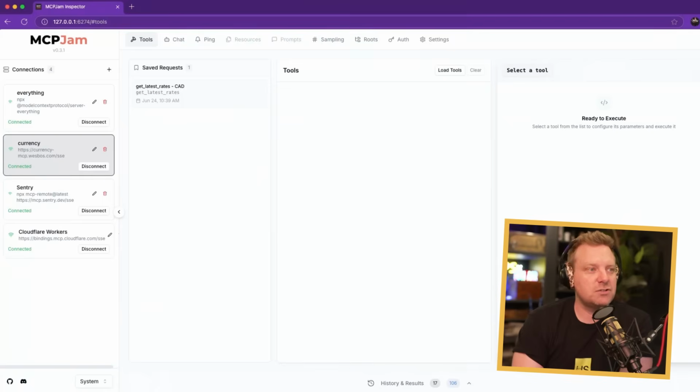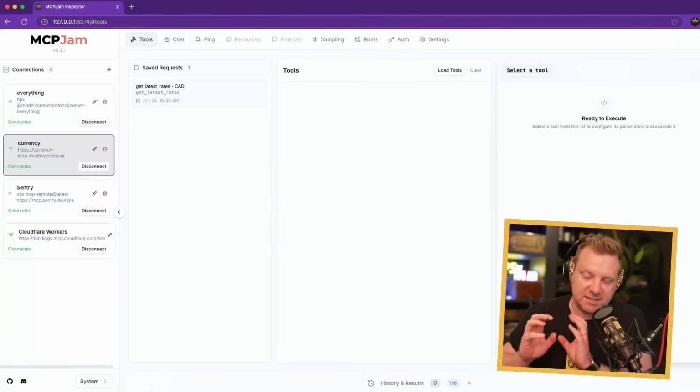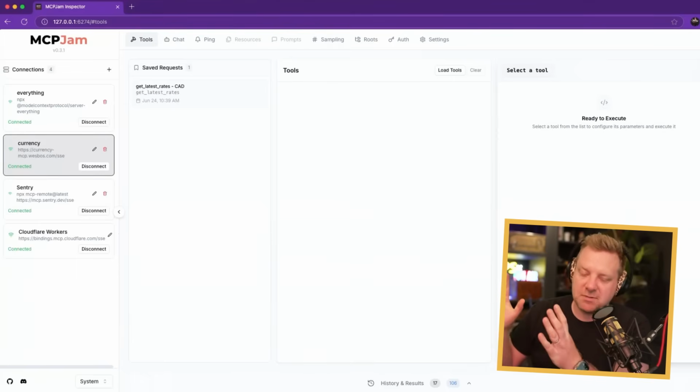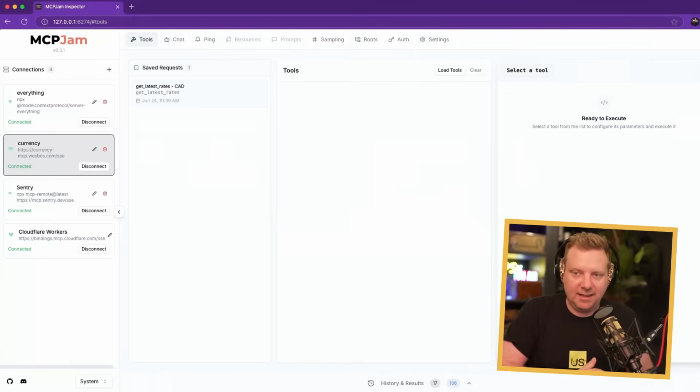So authentication is something that is relatively new, as well as the transport protocols. There are 2 ways that MCP currently works. The first one is via standard IO, meaning that the MCP server is going to be running locally on your machine or on the same machine that the AI process is running. So if you have a node script that's handling incoming requests, you might also have an MCP server running that will be able to input and output data. So that's standard IO.